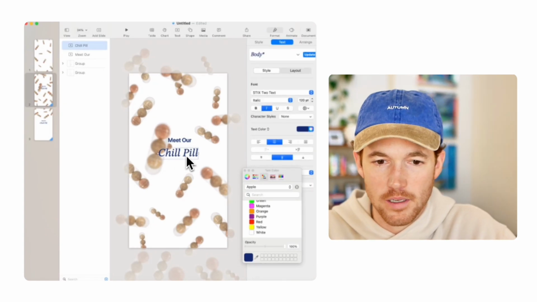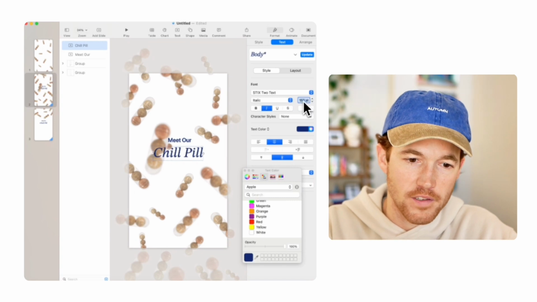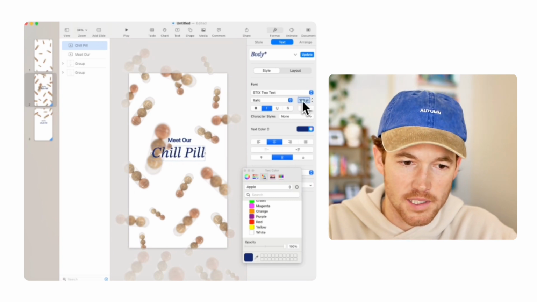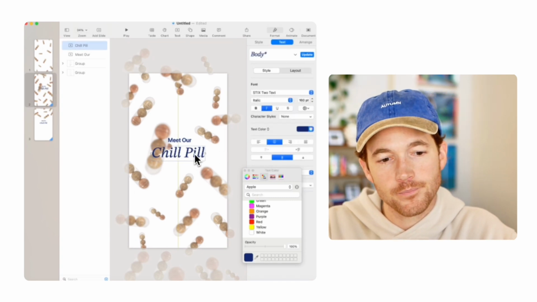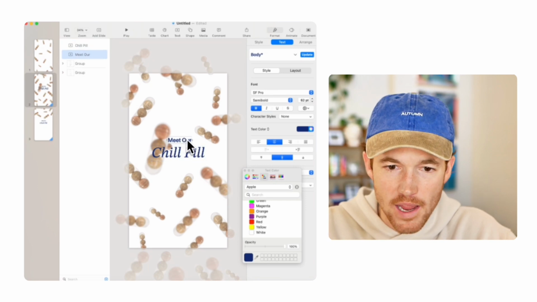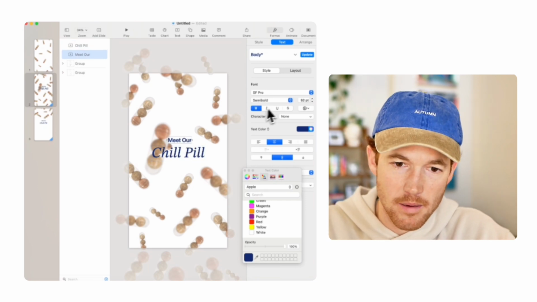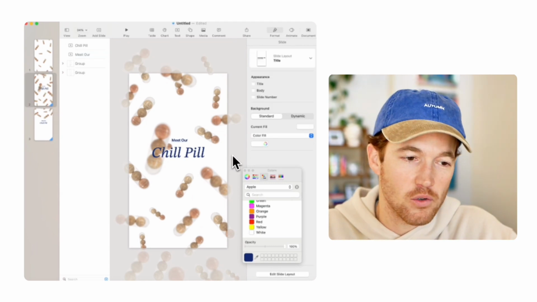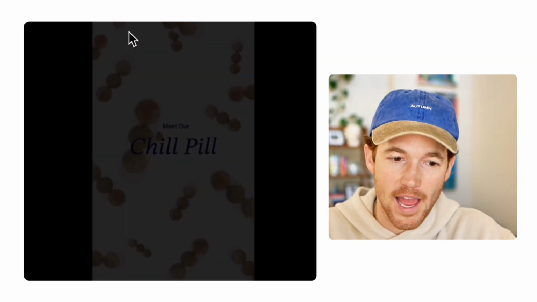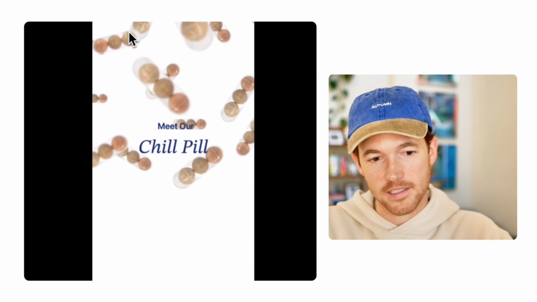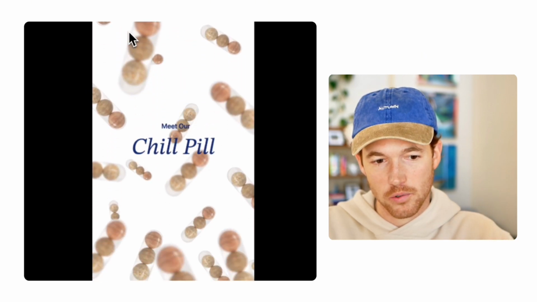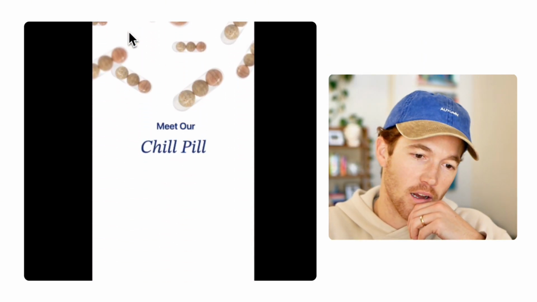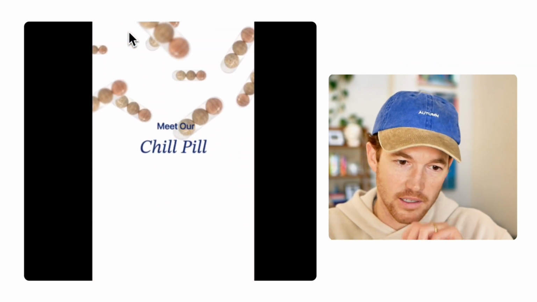So I'm going to take Chill Pill and increase the size to 150, maybe pump it up a little more, 160. And I'm going to take this Meet Our, drop the size down, let's say to maybe 42. And so check out this. This is how cool Magic Move is. So now what's going to happen is as we're getting this kind of parallax effect, we're also getting this grow shrink effect on the Chill Pill thing too.